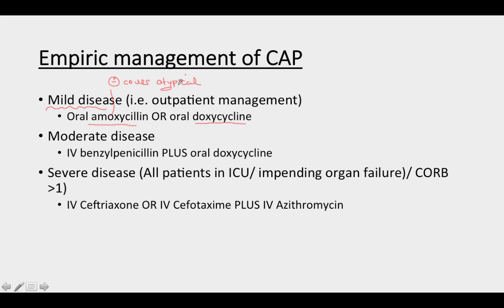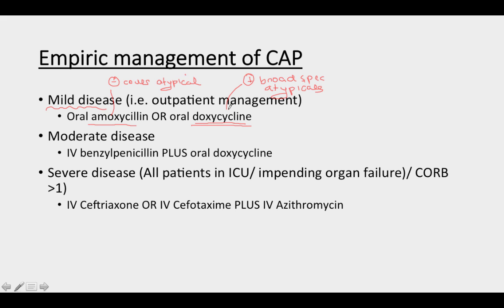And the reason it doesn't do that, if you remember, the penicillins are cell wall inhibitors. The atypical organisms don't really have a cell wall to inhibit. Whereas the tetracyclines, like doxycycline, they're good broad-spectrum antibiotics with very good coverage of the atypicals. So they tick both boxes. They're broad-spectrum, and they cover the atypicals. And if you remember why that is, they're actually protein synthesis inhibitors. They act on the 30S ribosomal subunit to inhibit the bacteria producing proteins, and they're bacteriostatic in that way.